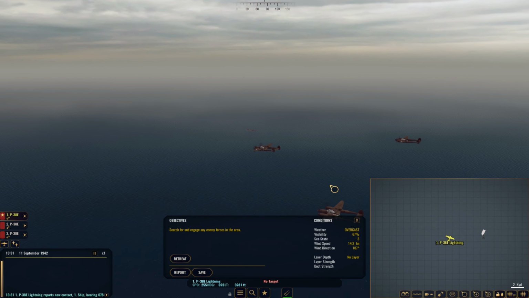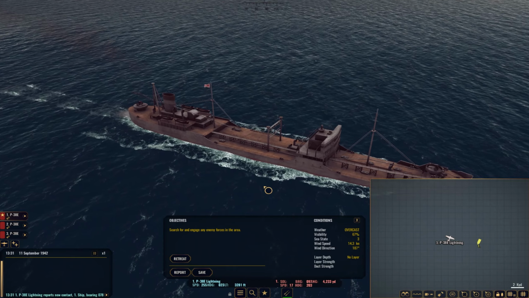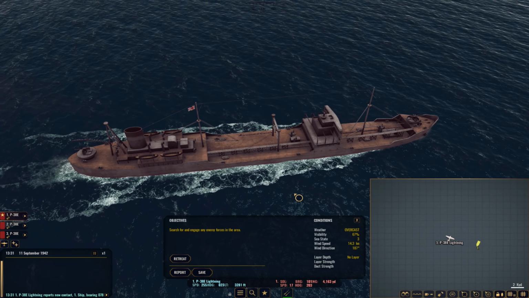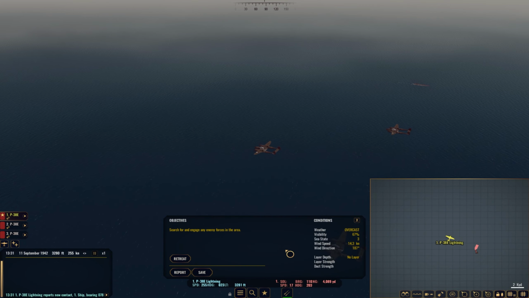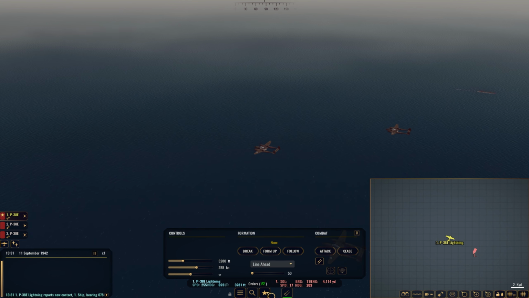Hopefully we can find it. There she is. Target. We're going to go around the back side. Where's most of her guns? She has just one gun front and back. Okay. All right, Lightnings. Let's get down to about 300. Slow down.